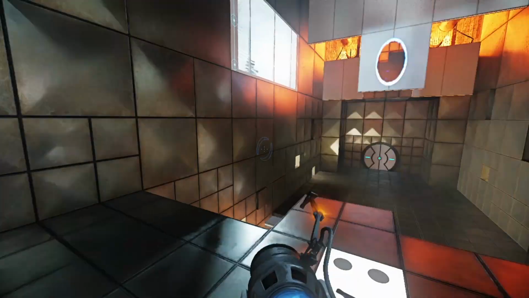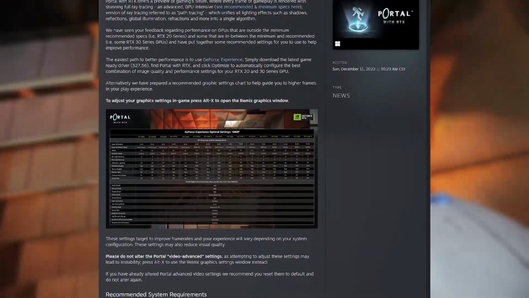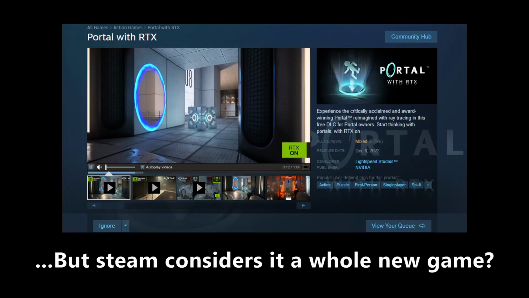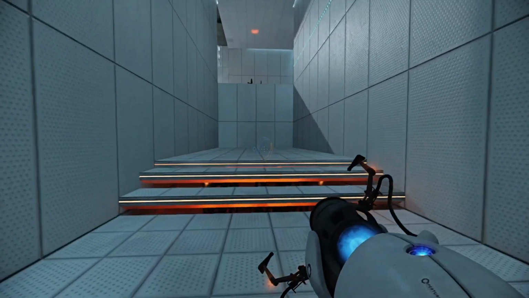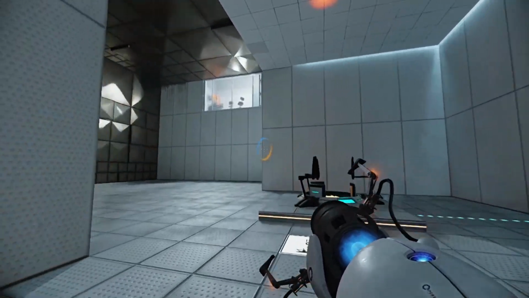Just recently, on the 8th, NVIDIA and Valve have released Portal with RTX. This DLC is a free remake, remaster, I don't know what to call it, but basically, the new version replaces all of the original game's lighting and reflections with ray-traced ones. What's ray tracing, you might ask? Well, it's kind of complicated, but I'll keep it simple.